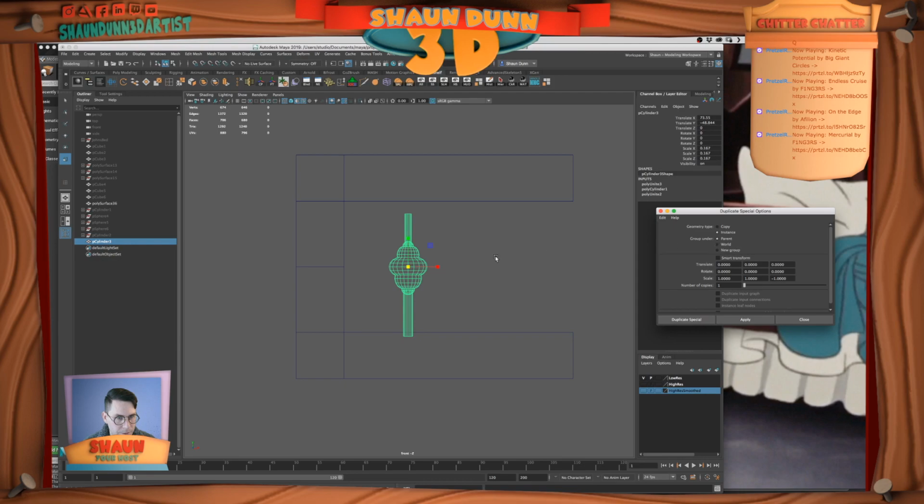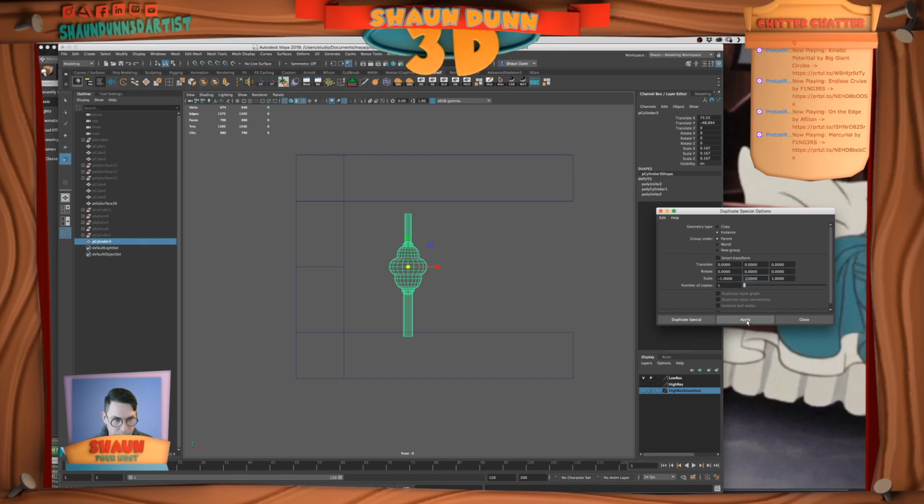And the cool thing about the instances is that when you create them, they don't change unless you adjust the vertices. So if you place it in a different area, you can still have it in that spot in 3D space, but it won't adjust the form unless you adjust the form on the other one. So that's cool. It has its pros and cons. Let me just say that.